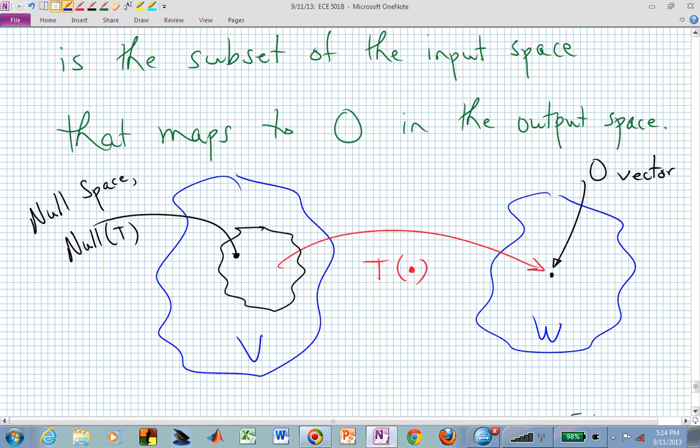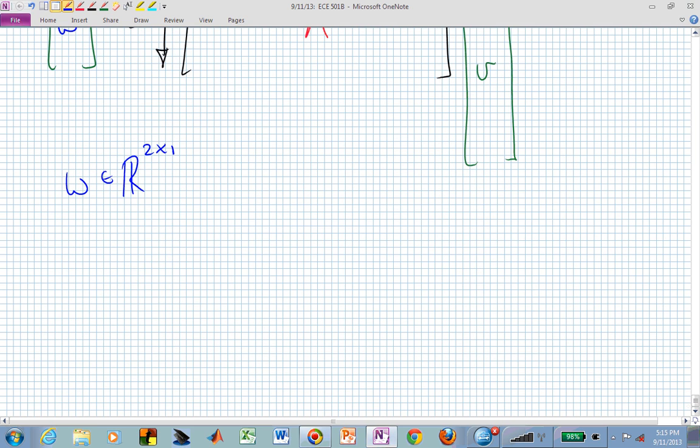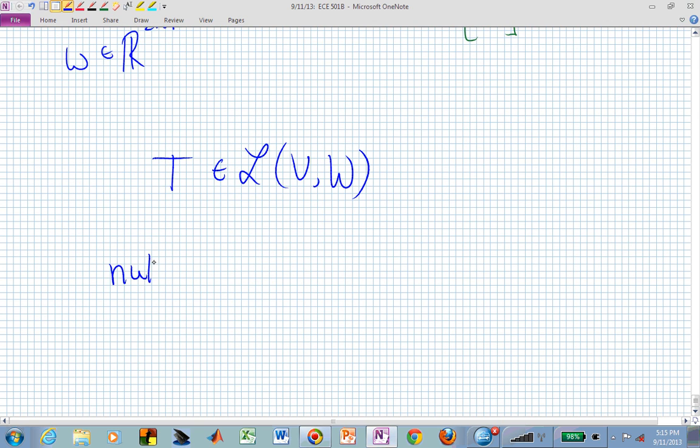It's going to have vectors that I can find that are 5 by 1, that are not all 0 elements, that when hit by A will map me into the additive identity or the origin or the 0 vector in W. And so the notation, let me give you another thing to think about besides matrices before we stop: T is this linear map taking V to W, and by definition the null space of T is defined to be those vectors in V, in the matrix case those were 5 by 1 columns, such that TV is equal to 0, where T is some operator and they map into 0.